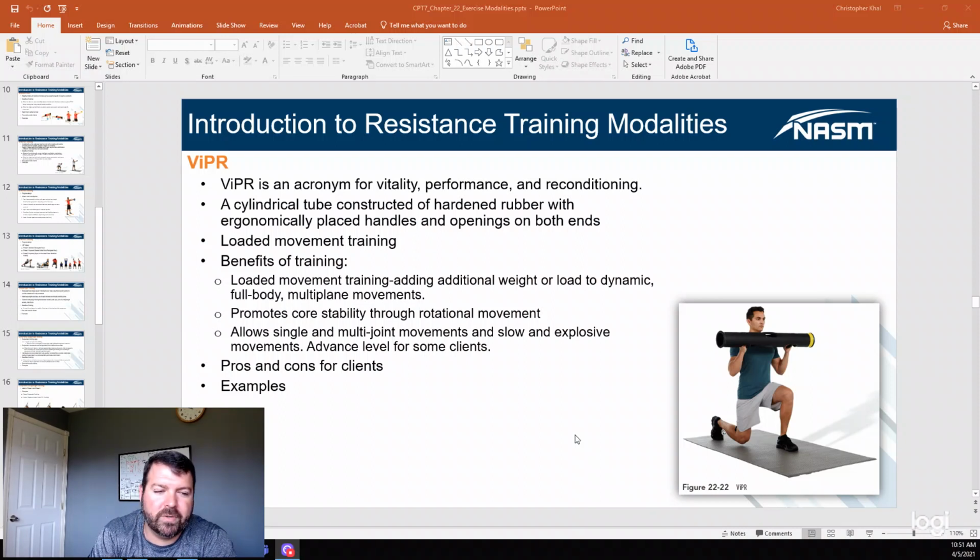Probably wouldn't be my first choice, just because you can't adjust the weights on these. You can't add weights. Really, you have to just get a different weighted Viper or bar, whatever it is. I don't know the cost of them either, but I would assume it would range a good amount. Same with the weights. But still, stability-wise, it's pretty good. It puts you in a kind of neutral position for your grip, so you can probably grip that a lot better than most. I would assume they use this for a lot more HIIT activities.